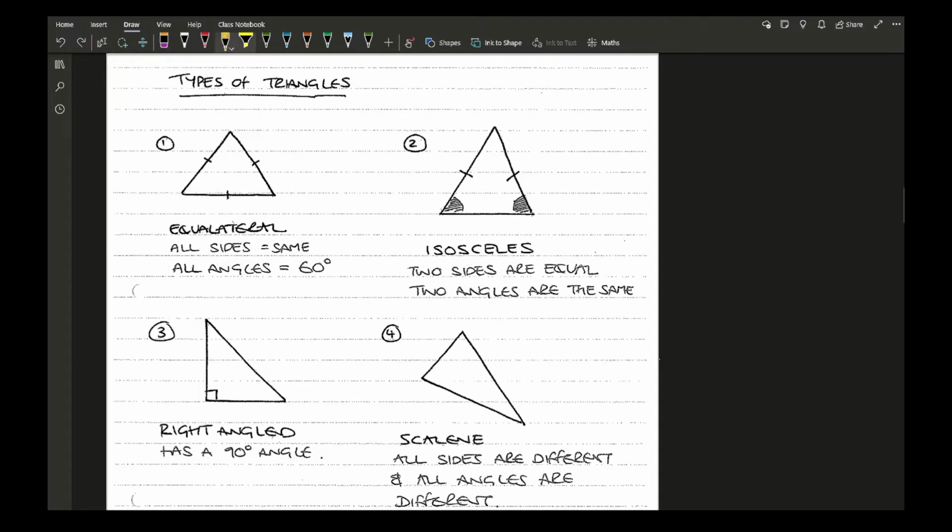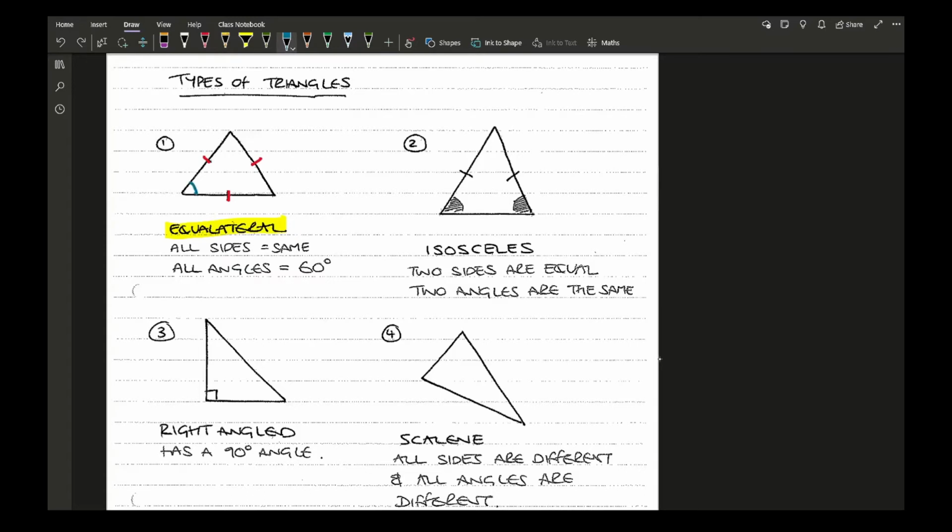So the first type of triangle that we're looking at is an equilateral triangle. Now an equilateral triangle is where all the sides are the same length and all the interior angles are going to be 60 degrees. So you could class this as a regular triangle. However, it's got a more common name, an equilateral triangle. And how we mark an equilateral triangle is by identifying a dash on each line, which represents that those 3 sides of that triangle are the same length. So therefore, it's an equilateral triangle.